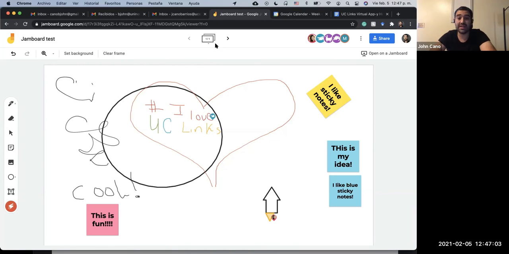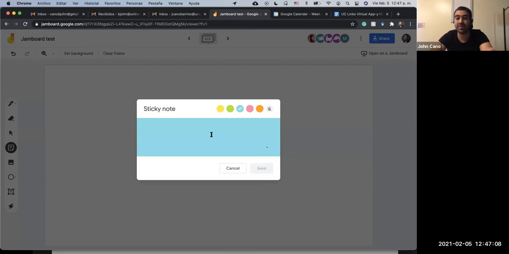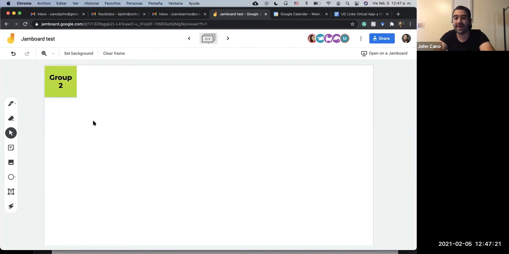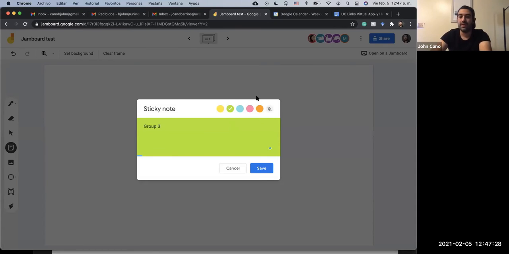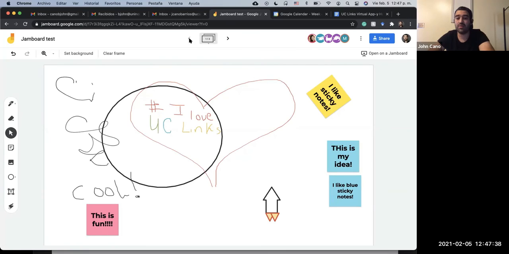And you can also assign multiple pages. So if you have multiple groups, you can have group number 1. So this would be for group number 2, and you can just label it. So group number 2, whenever they get into the project, you don't have to create multiple Jamboards, just one and multiple pages. And group number 2 will know that they have to put everything in this slide, and so on. You can create multiple sticky notes. And that would be the way to allow some kind of collaboration. So that's kind of cool.